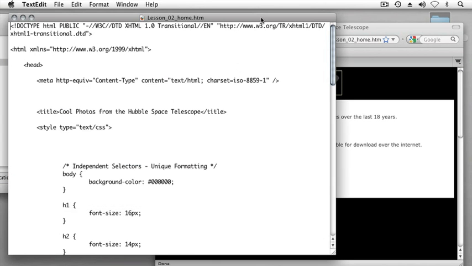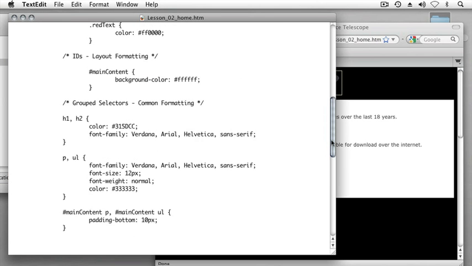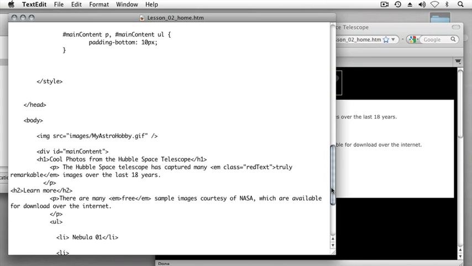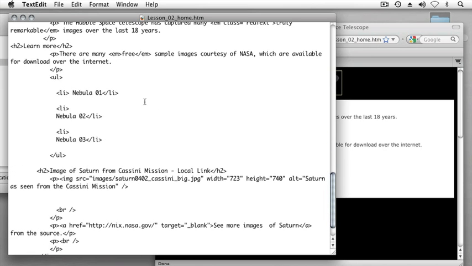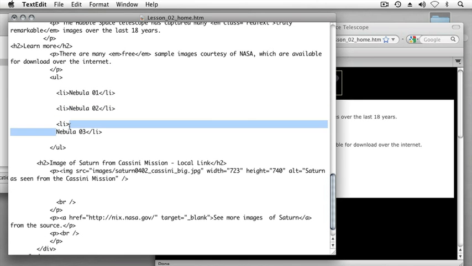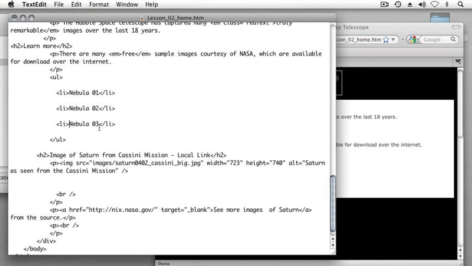To get started, we'll find those bullet points inside our HTML file. And if we scroll down, we can find our list items, and I'll clean up those list items a little bit before we begin, just to make them a little bit easier to read.